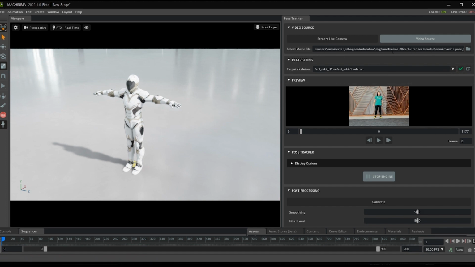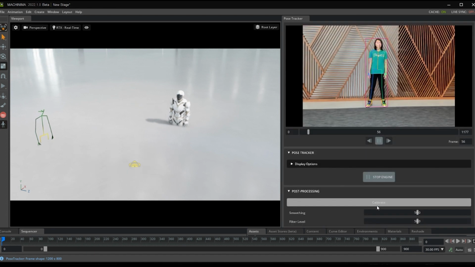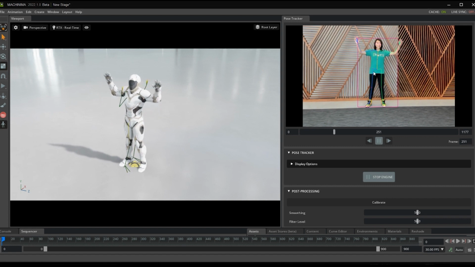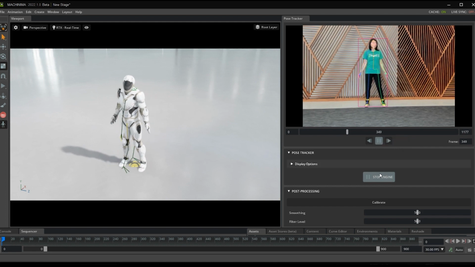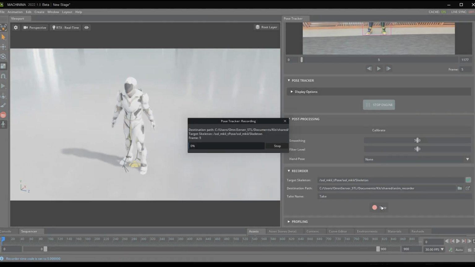I've found a movie file. I can hit play, recalibrate my center point, and check it out. I've got live animation in my scene from this video I've captured. What's even cooler, if I pause this here, is we have the ability to record that straight to an anim clip. So that way you can go ahead and record these frames and put it right into Sequencer.